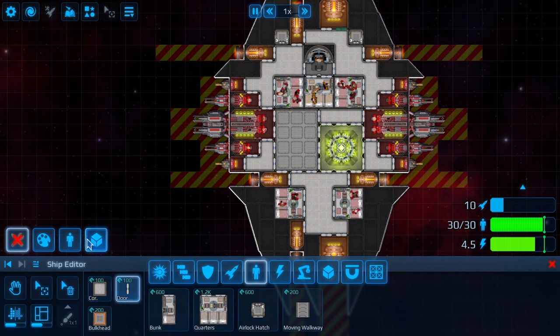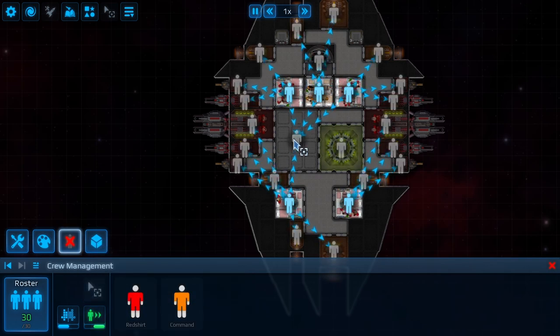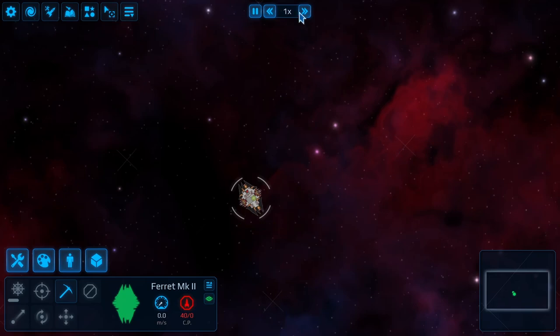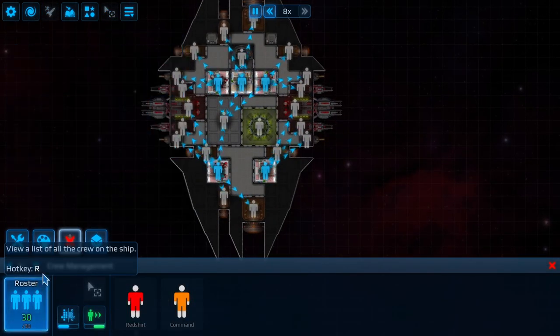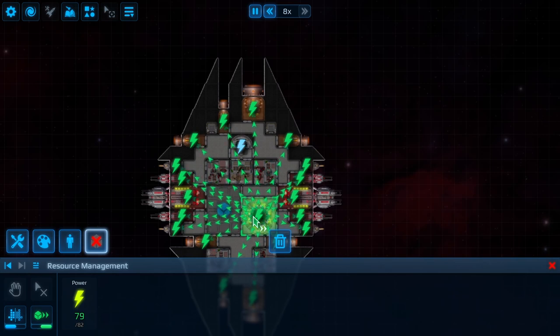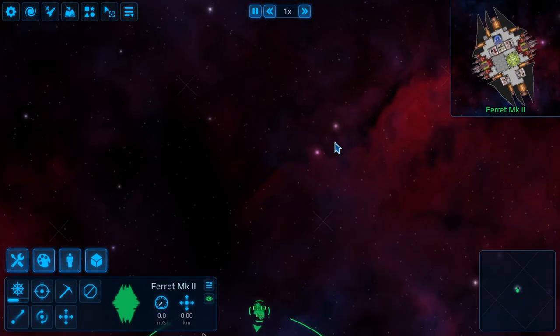They don't seem to have anything to do. Now, why do they not seem to have anything to do? Is it because we don't have enough crew? We've got 30 crew, and 30 is what we need. Alright, let's go back to power. Power should be the problem here. I bet you, yeah, there you go. It's always something stupid. There you go. Right, so.